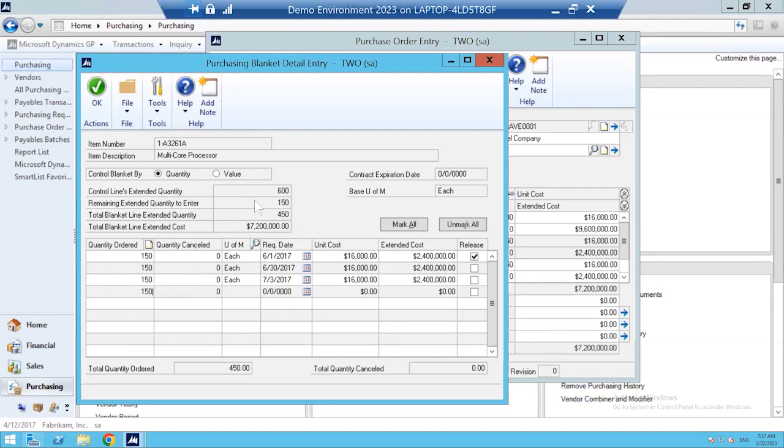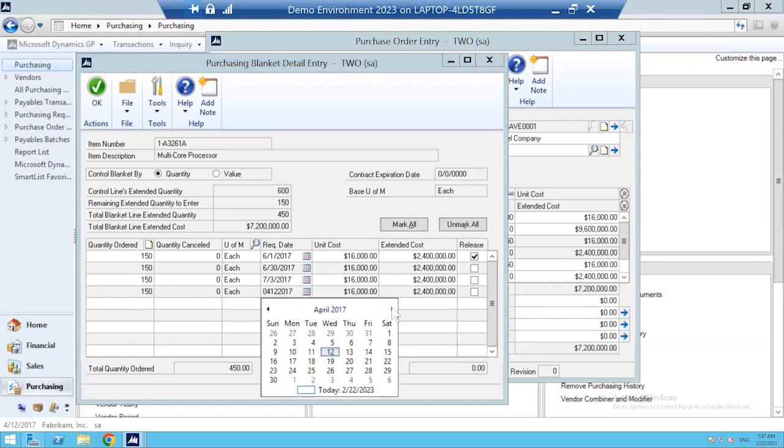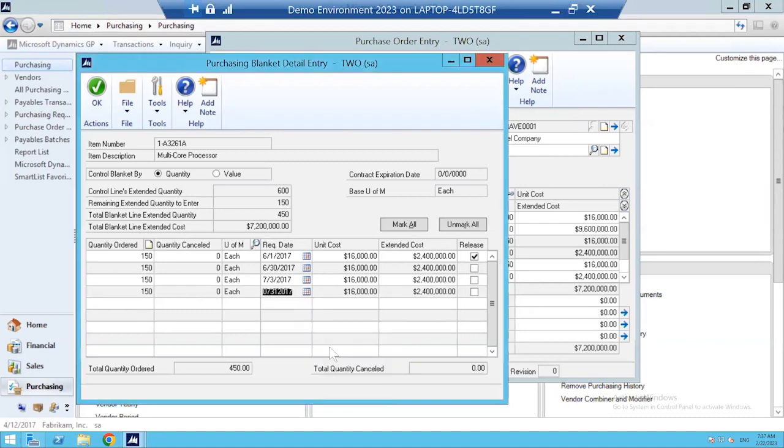And you can see that there's a running tab up here. So it's saying that the remaining quantity to enter is 150, right? The extended quantity was 600. So we're going to enter our final line. And let's say this one will be at the end of July.